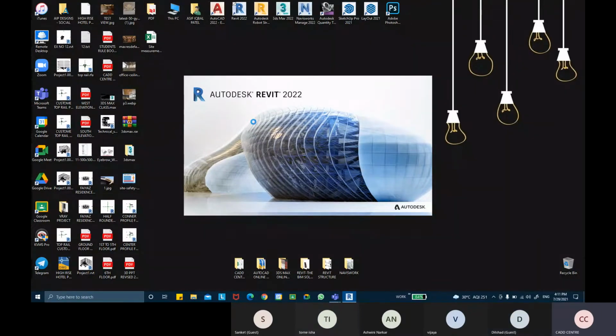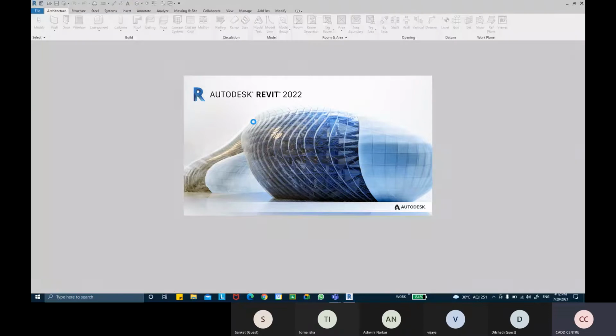So yesterday, what we did, we created the door, and we created a parametric door jamb and a shutter. Today we're going to add the hardware to that specific door, that's the door handle.